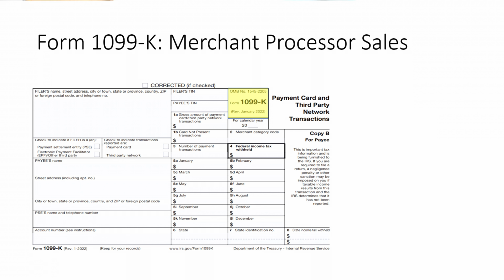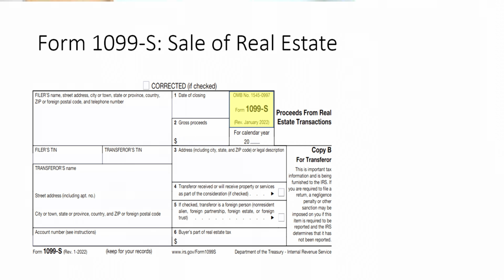When an individual sells real estate, for example, a primary residence that they expect to owe capital gains tax on, or an investment property, for example, a rental or a real estate property being used for VRBO or Airbnb, they'll be getting a 1099-S form that specifically reports the date of the sale and the gross proceeds, the address of the property, and that'll be used to compute any kind of capital gains or depreciation recapture.